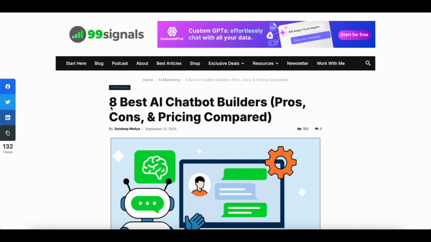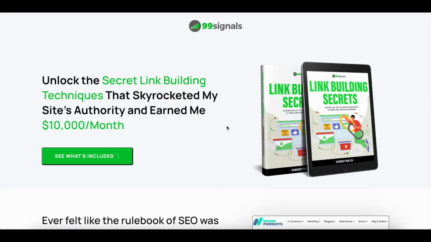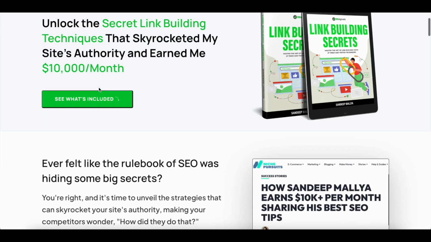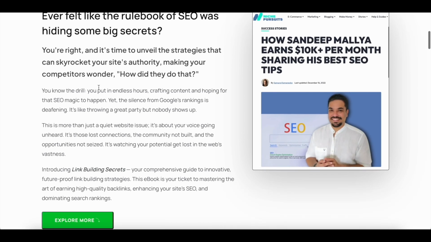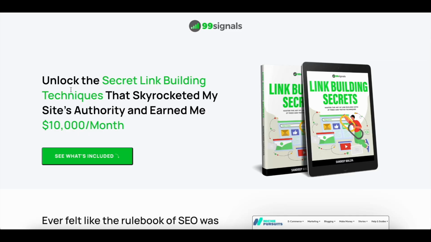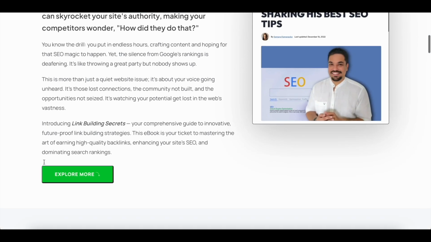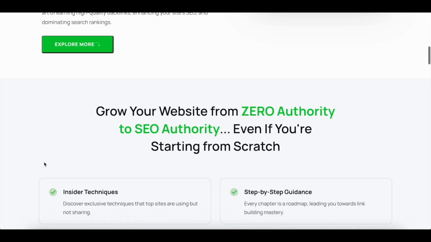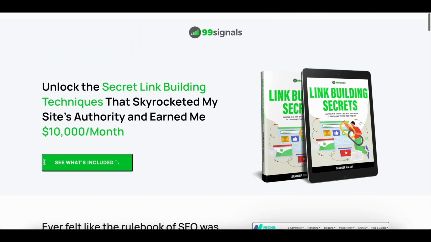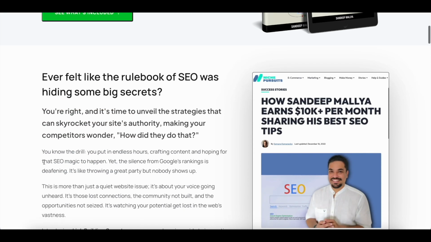This was a simple header test that I did for a blog post. But I think the real value of this tool comes when you use it on a landing page like this. So this is a landing page I have for an ebook that I'm selling, and I can test out different sections of the same page and have variants for these sections, like the hero page content, then the first scroll content, the second scroll content. I can test out all of these sections and do A/B testing for all of these sections to see which one is performing the best.